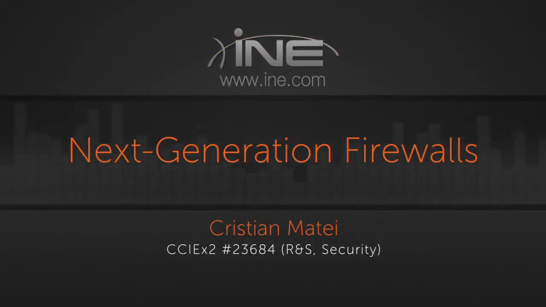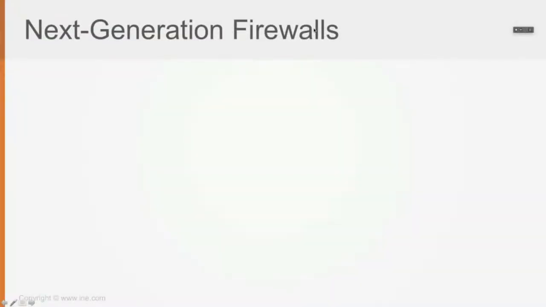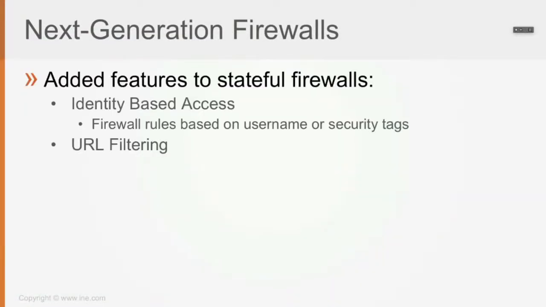And we have one more type of firewall. It's going to be the next generation firewall, which, as we were saying, is nothing else but added features to the stateful firewalls. Like for example, identity-based access, which means that you can configure firewall rules to be based on usernames or security tags, which a regular firewall doesn't support.